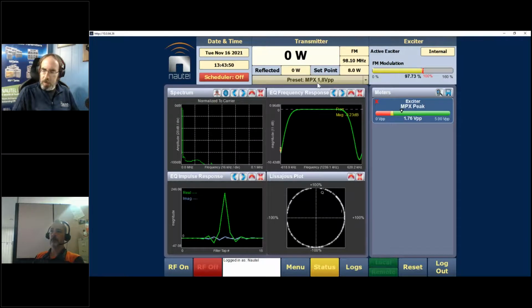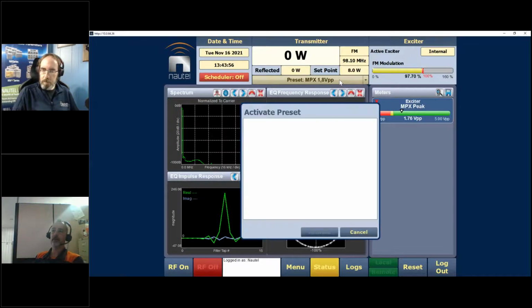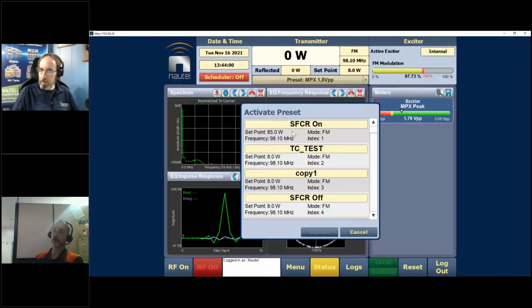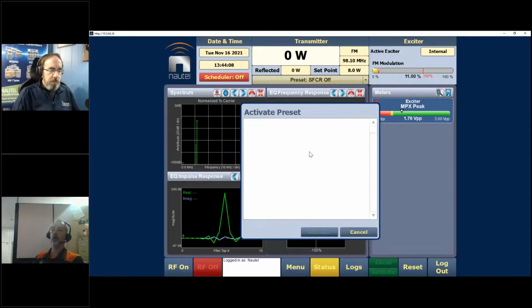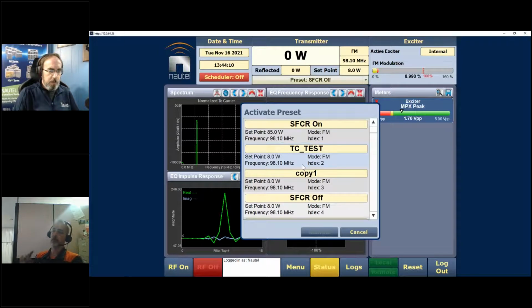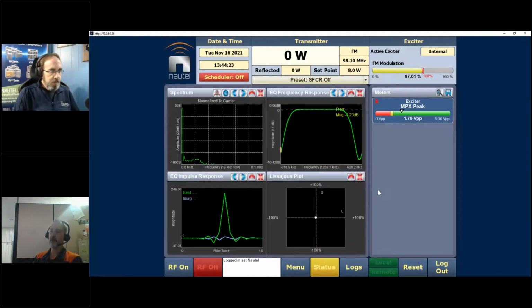On that note, let's see. So yeah, keep going. The only other thing we'll talk about here is selecting presets, which is you select the active preset that you want to run using this drop down arrow. You select whichever one, and then you activate it, and that becomes your active preset. So the preset stores really all the important broadcast information: frequency, power level, audio source, RDS information. All of that is stored in each preset. And it's the same for VS, NV Lite, NV, GV. They're all the same basic structure in presets.